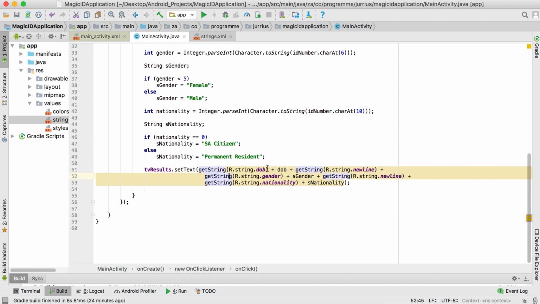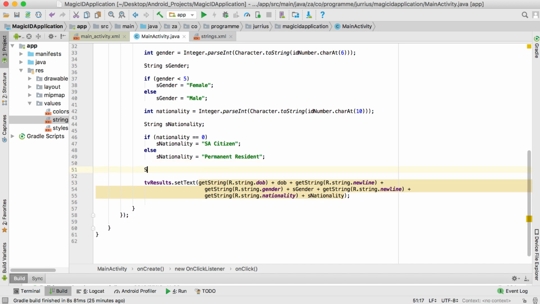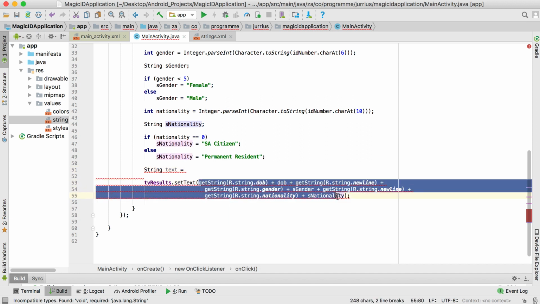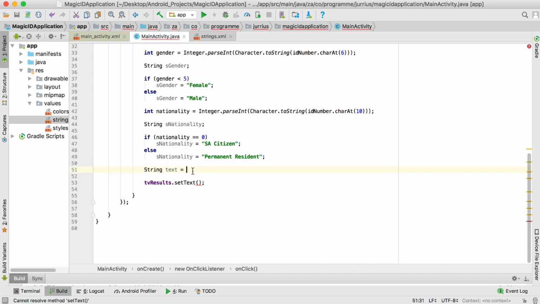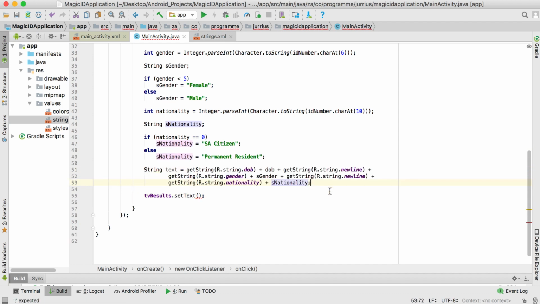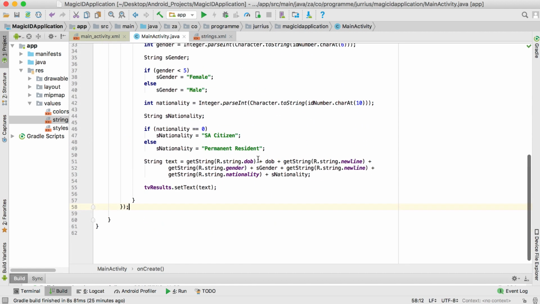Okay, so this is then the text. And you can see even though you've added this now into the strings XML, it still gives you a problem because it doesn't like you to concatenate using the setText method. So to overcome this, you can say string text should be, and then you just copy everything that you had in that setText method. Copy it, or let's cut it, and we paste it there. And just put your semicolon at the end. And then we send in the text variable there. And then Android Studio is fine with this. It's got no problems further on.